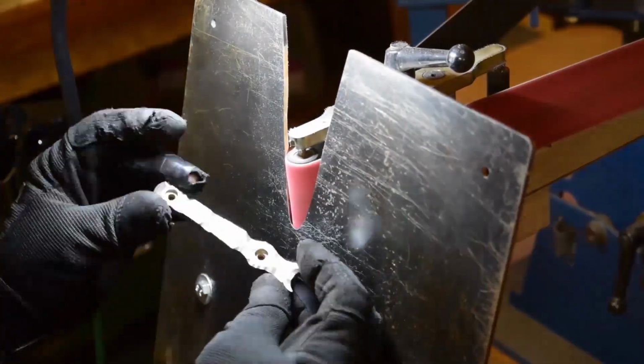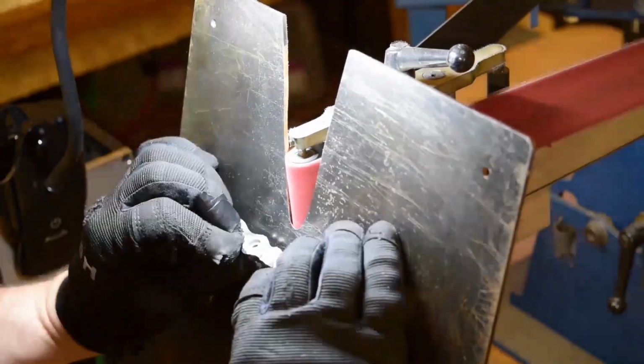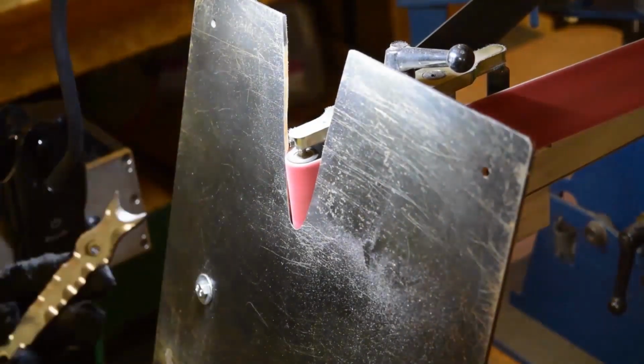So I realign with a new angle and just kind of make up new grinds as I go at this point. Like I said, it's just up to whatever you like.